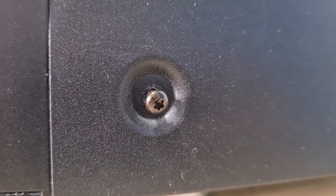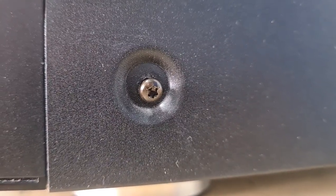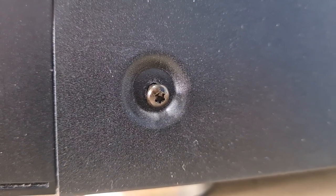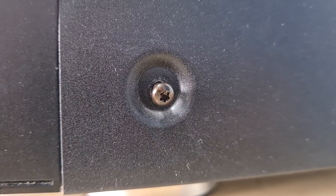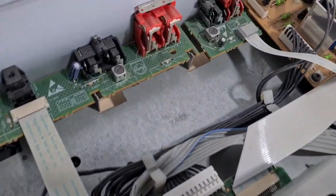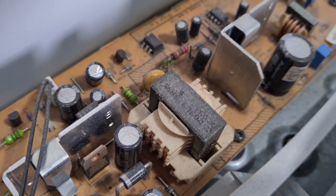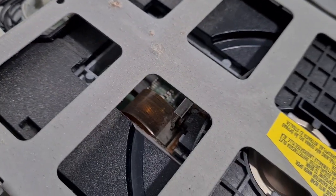I'd like to laser clean, transport clean, re-grease, and possibly replace those belts. Phillips has annoyingly decided to put star drives on the screws to remove the case — the first time I've seen that on a deck, probably goes hand in hand with the relative newness. Inside is pretty uneventful but as expected there is a fine layer of dust on everything. If it's made it all the way back to the power supply it's going to be in all aspects of these transports.